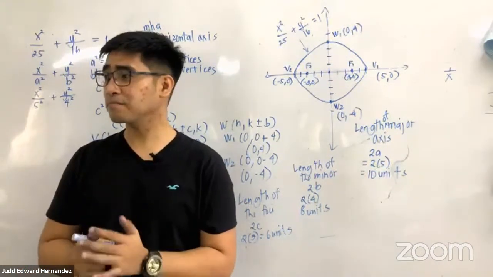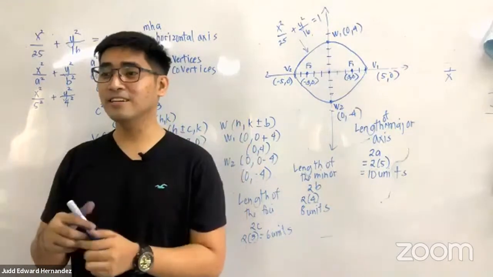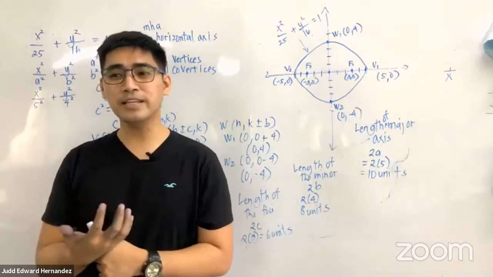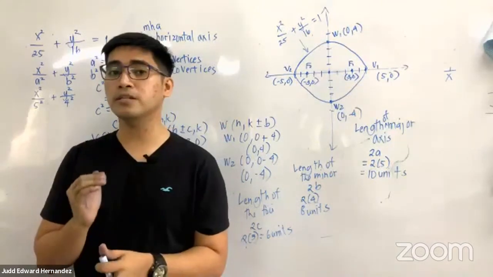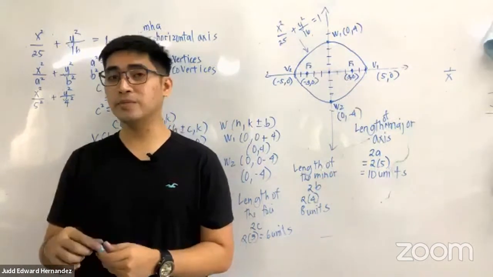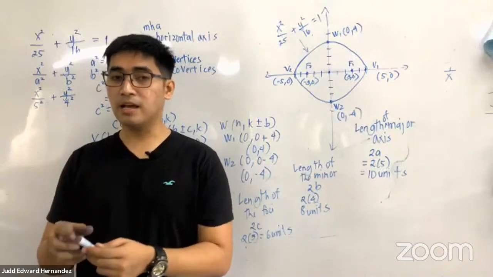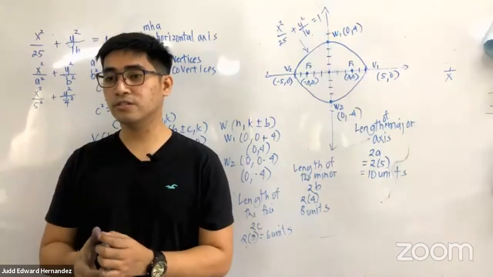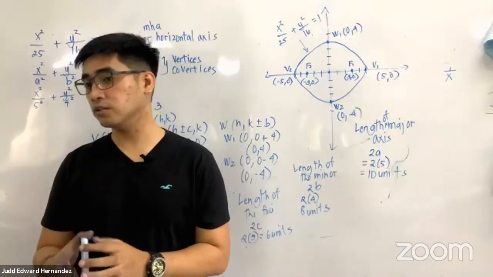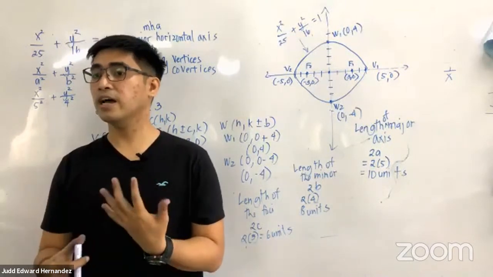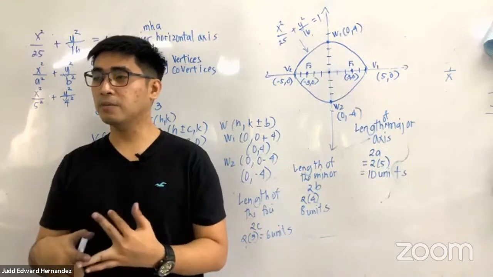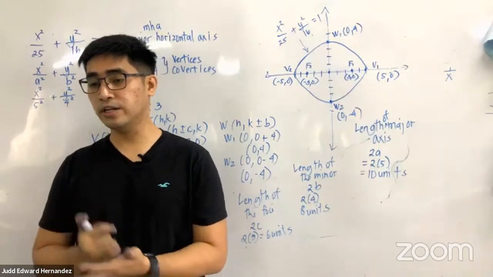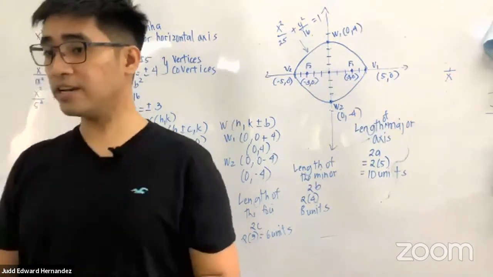So, I hope na maliwanag na siya sa inyo. Naintindihan bang mabuti? Are all this clear? So, maliwanag naman, no? Kasi madali lang talaga yung ellipse. Since nahirapan na kayo sa circle, nahirapan kayo sa parabola, madali na lang yung ellipse. And yung ellipse, sa 4 na conic sections, ellipse yung favorite ko talaga na isolve kasi sa lahat yun yung pinakamadali, unlike circle, parabola, saka yung huli which is hyperbola. So let's have another example.